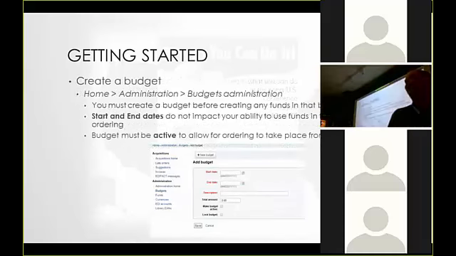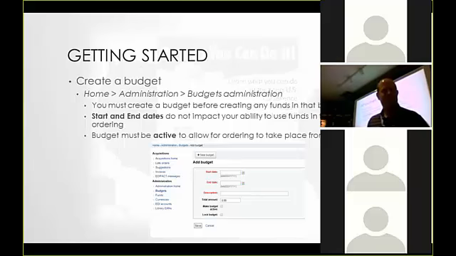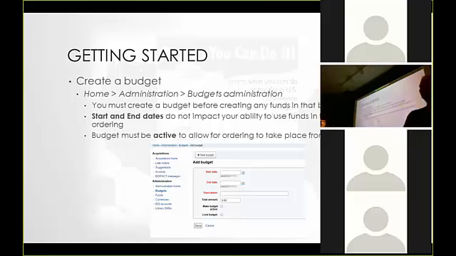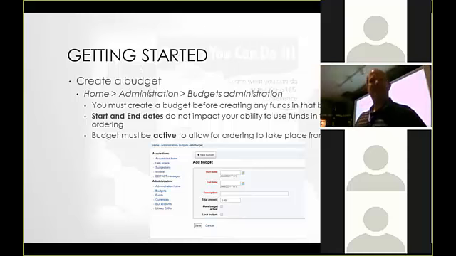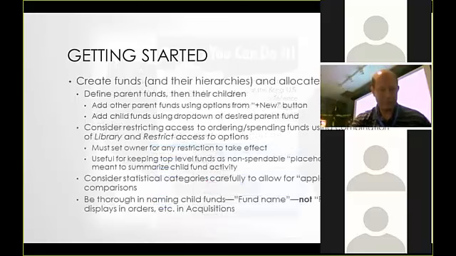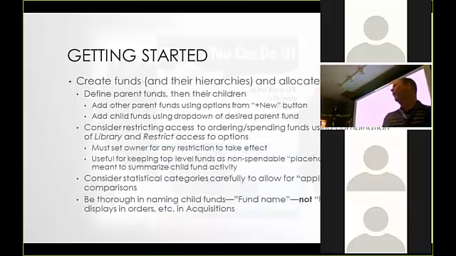Next, create a budget. Home, administration, budgets. Note that you must define a budget before you can create any funds in that budget. Note that start and end dates are required, but they do not impact your ability to use the funds within that budget. Rather, the budget must be active in order for any activity to take place. Finally, you're getting to the good stuff.